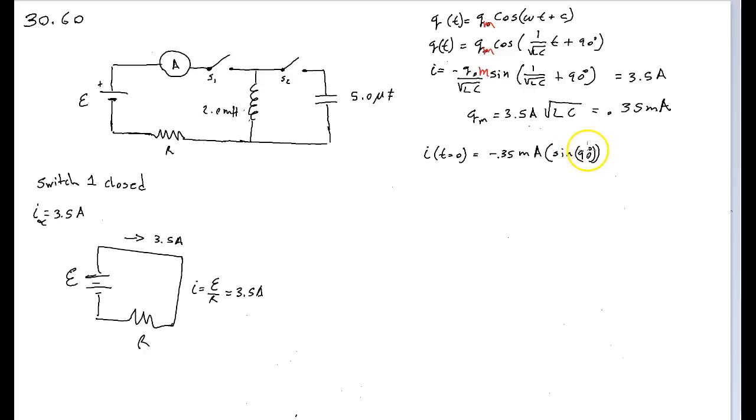Yeah. And then from the I to when Q is max. Say again? When Q is max, I equals 0. Oh, when Q is max. Yeah. Okay, if time equals 0, the current is this. But if you take this until Q is max, that's going to be when the current is 0.